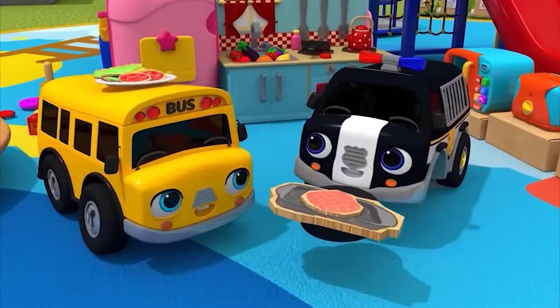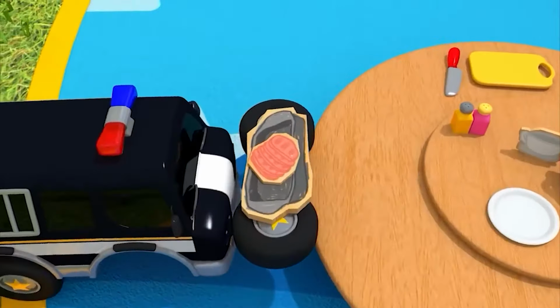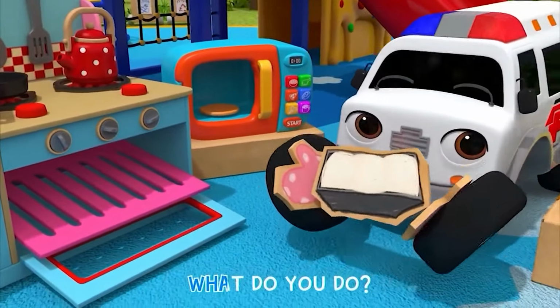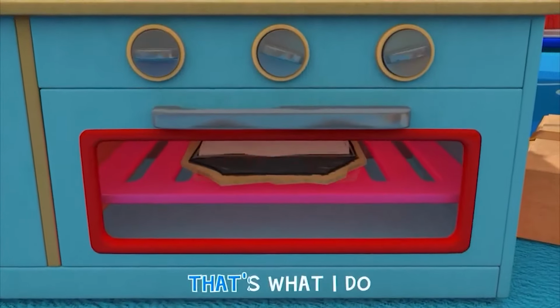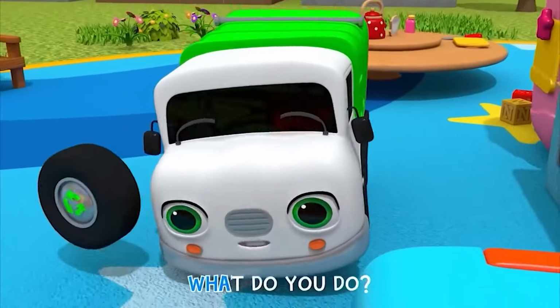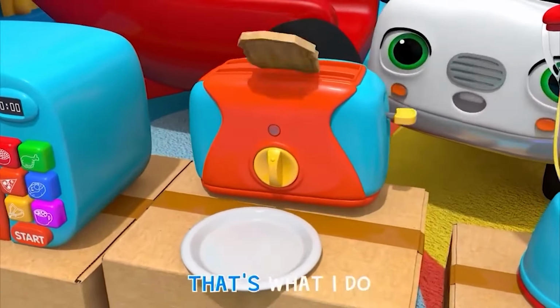Yay! Look at that. Yeah! Mini oven, mini oven, what do you do? Bake bread, that's what I do. Good. Toast machine, what do you do? Grill bread, that's what I do.